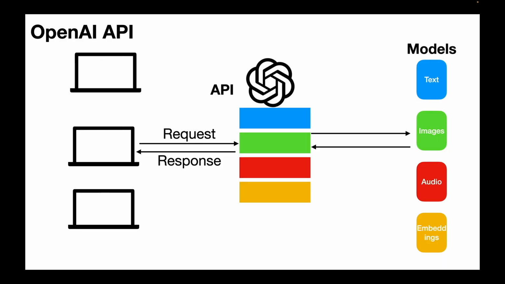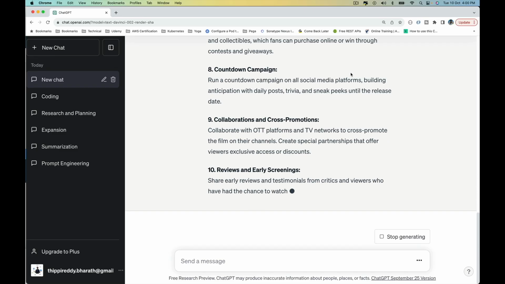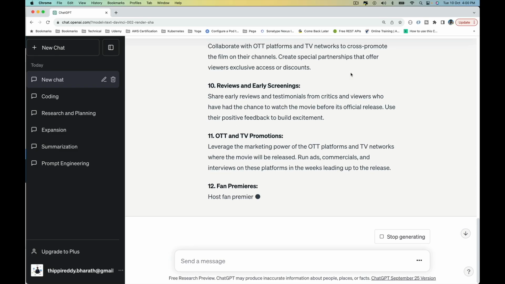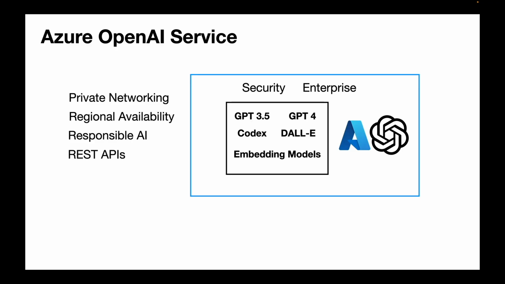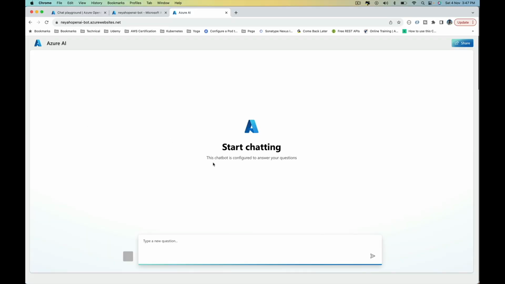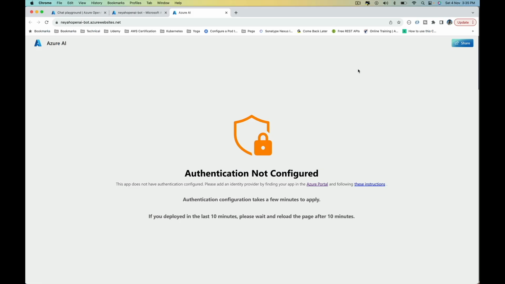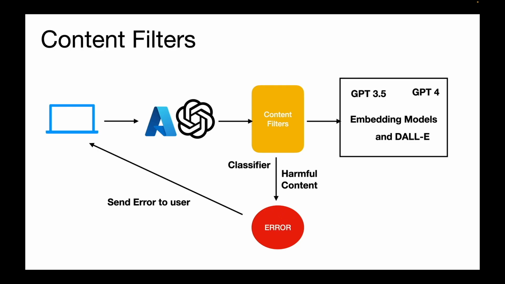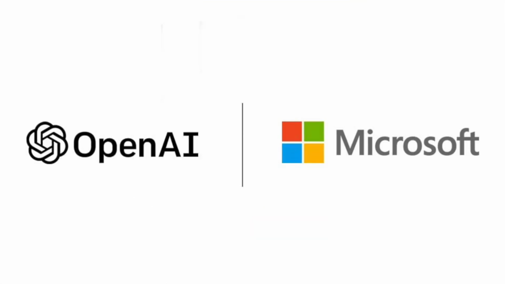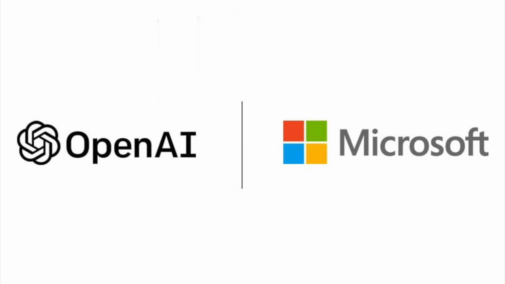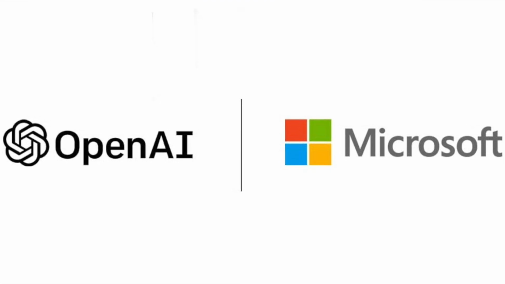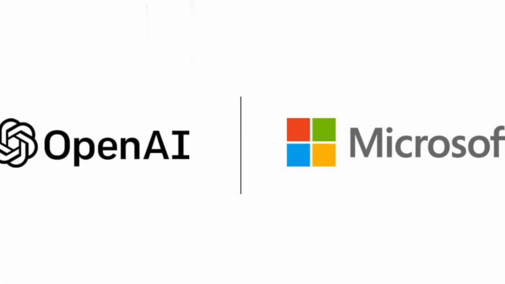OpenAI, with its generative AI models and ChatGPT, has taken the AI world by storm. Azure OpenAI brings this power to the Azure cloud. We can create our own chatbots like ChatGPT, generate text, images, translate languages while using our own data in a secured, highly available, and ethical manner. With Microsoft being one of the biggest investors in OpenAI, this Azure OpenAI platform is all set to grow rapidly.